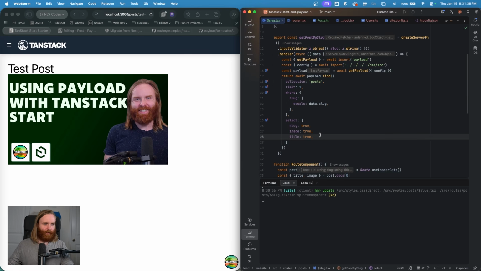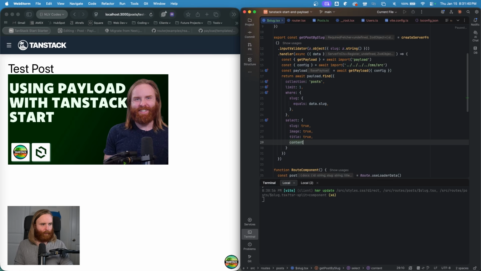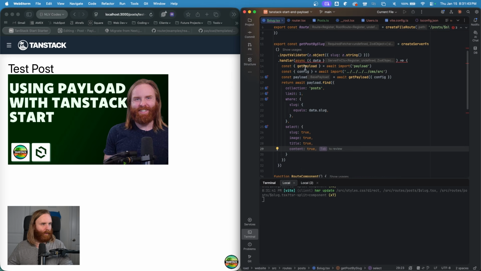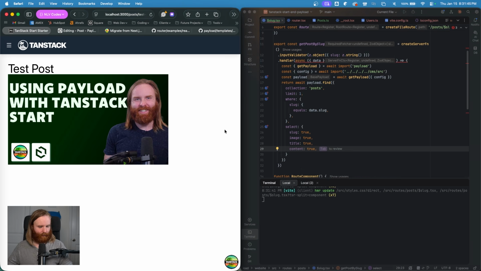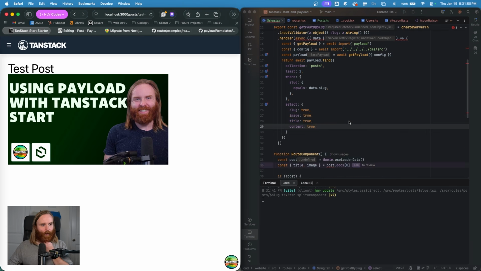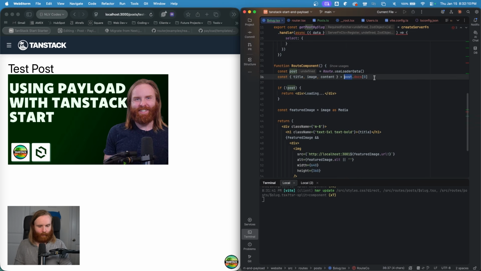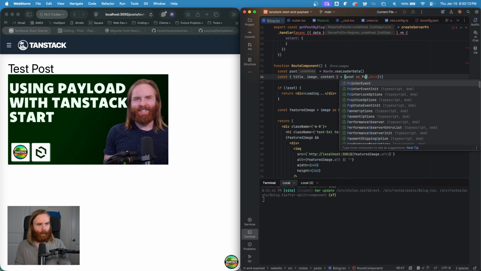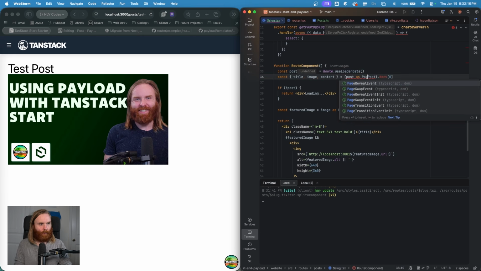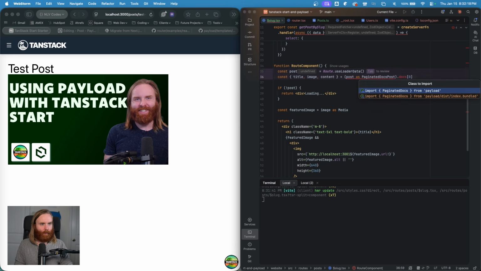What I don't have enough time to figure out is if I go to my content and add true, it breaks, at least it throws type errors. But if I add my content here, so is it just that the post will potentially be undefined? Post, we can do as post, which this should actually be PaginatedDocs, unknown as PaginatedDocs.